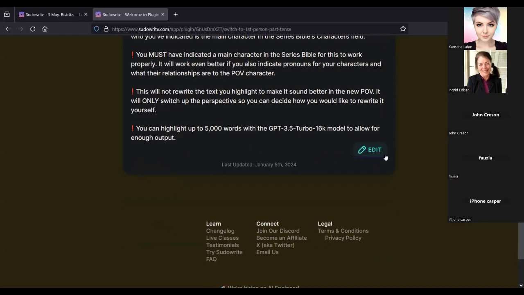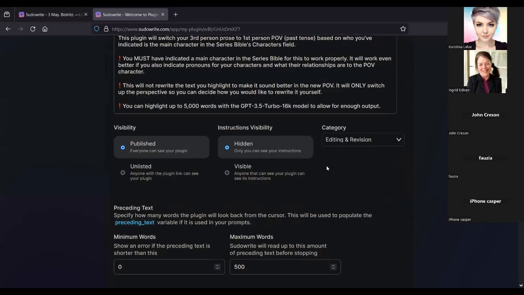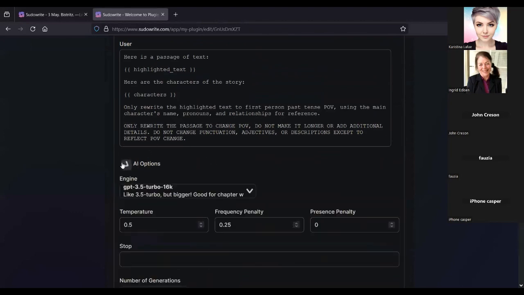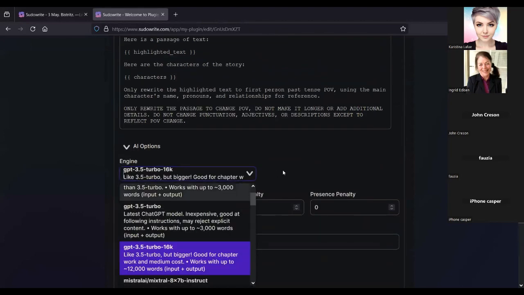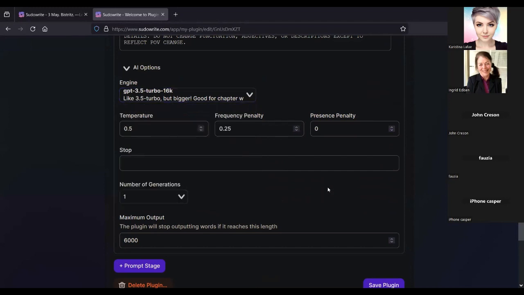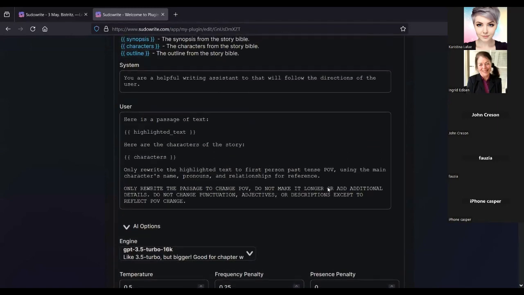Did it switch, or did I? Am I using a different model here? Yeah, I'm using a slightly different model, the Turbo 16K, which works with up to 12,000 words of input plus output. That's something you can only do if you're doing an advanced plugin, though.